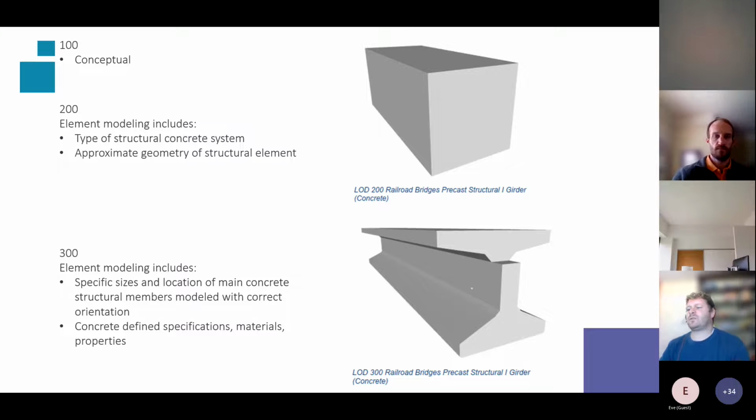Moving up to 300 is really where you get a lot more detail. You start to build out some sizes. You can actually rely on some of the information if you've identified it as a level 300. When you're cutting sheets for TS&Ls, this is the level you want to get to. Again, this is specific to beams. You're going to want to make sure that you establish LODs for each element. They're going to be a little bit different, as you'll see going forward.